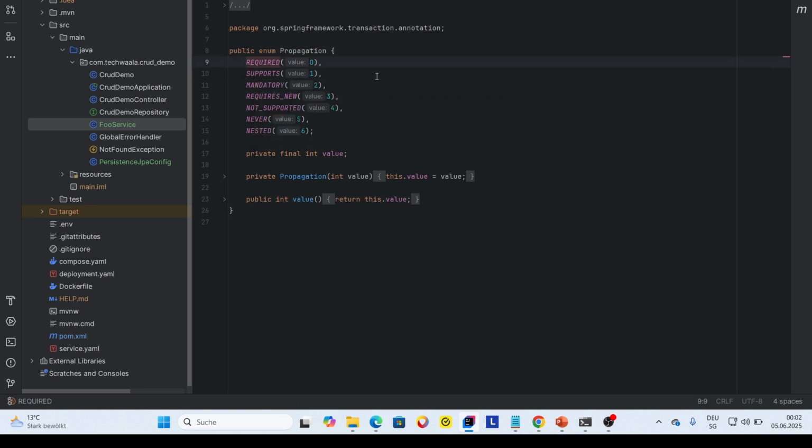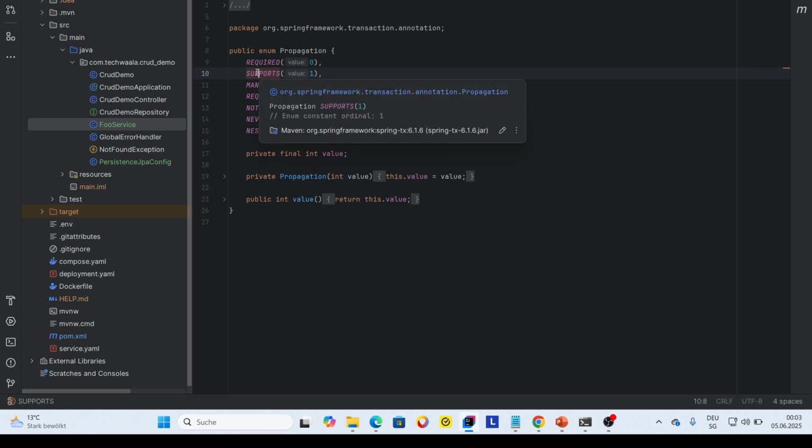Suppose we have the annotation transactional required, it means a transaction is required in this method or in this class, because the transactional annotation can be applied either on a method or on a class. So what does support stand for? Support stands for transaction is supported. In case a transaction is not already available, then there will be no transaction applied here.